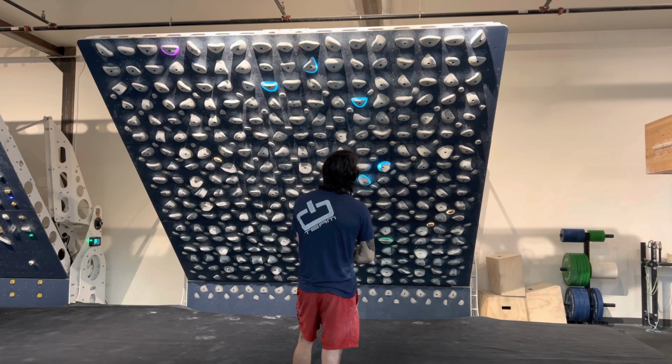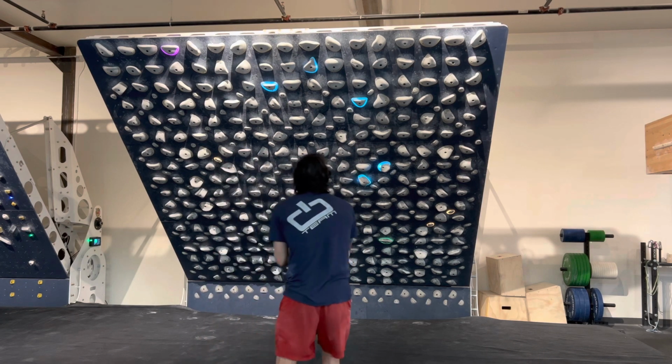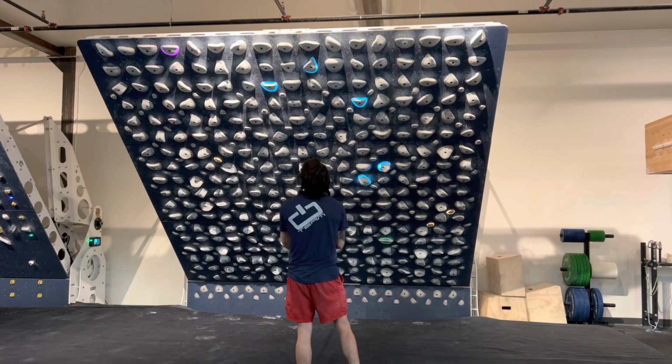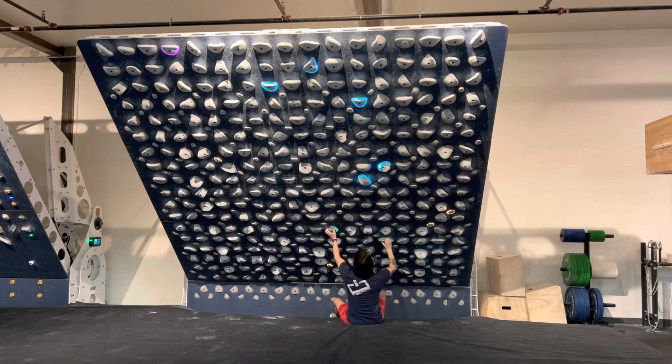In that time, you want to be as tactical as possible. You can use other holds, you can get power spots, you can step off of a stack of crash pads if that gets you higher. Do anything in your power to figure this out quickly. When that time's up, you get 2 attempts to try and send. If you don't send on those 2 goes, then your time's over and you don't get to try it again that day.